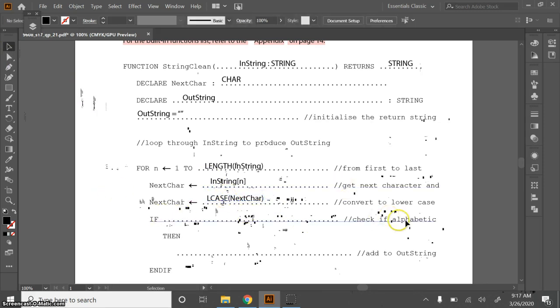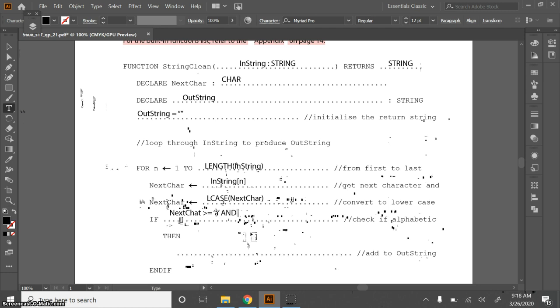Check if alphabetic. So we're going to see if this thing is alphabetic. I'm not sure how to do that. I know one little trick which might work, but I'm not sure. What I'm going to say is if next char is greater than or equal to A and next char is less than or equal to Z, that's going to be my logic.